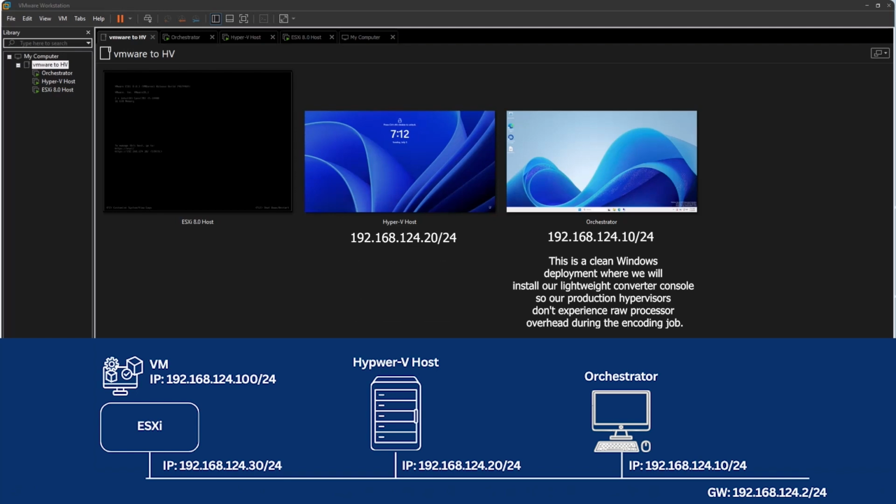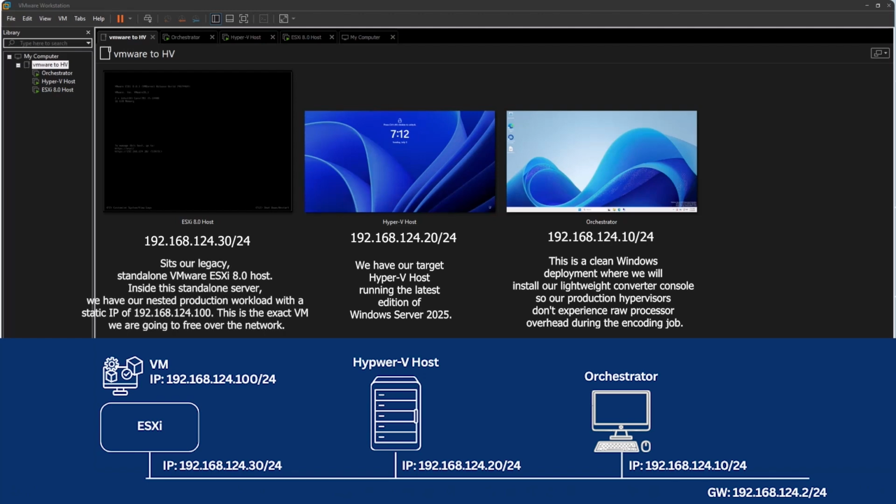Second, at 192.168.124.20, we have our target Hyper-V host running the latest edition of Windows Server 2025. Third, at 192.168.124.30 sits our legacy, standalone VMware ESXi 8.0 host.